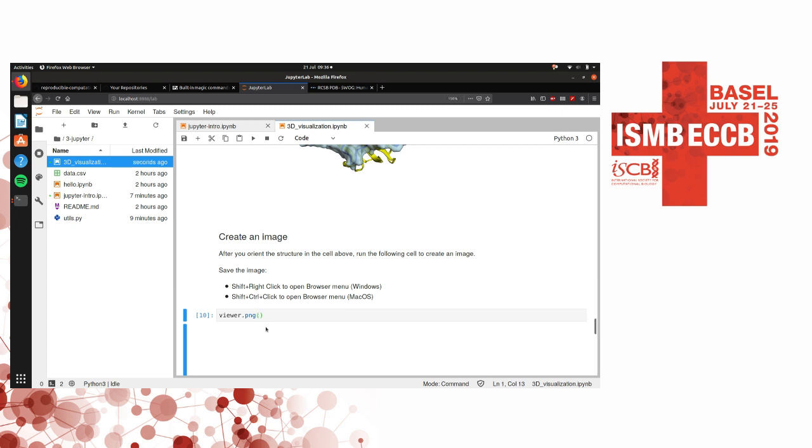So this is supposed to be just an example. In a Jupyter notebook, the idea is you want to do things visually. You don't just want to run code. So whenever possible, do some Googling. I'm sure there are some plugins around for the type of research you're doing, if it's sequences or 3D structures or genome sequences. I'm sure there are some viewers out there that you can plug in, like this one here. So any questions?